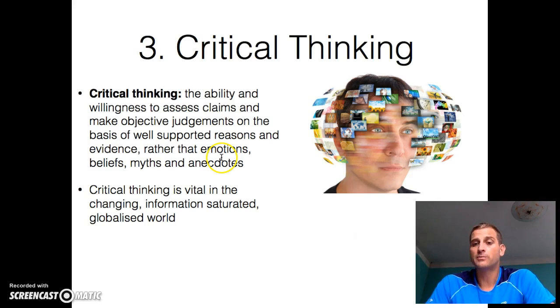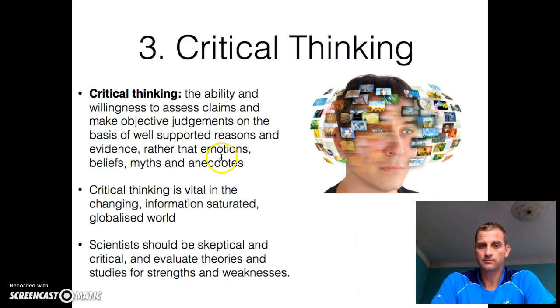Critical thinking is vital, particularly in today's world, because we're being saturated by information from sources like the internet, television, all different types of media. Many sources means lots of information, and finding information is no longer the key. It's actually sorting out what is good information and what is not. Scientists, and psychology is a science, as I've said, should be skeptical and critical. Now, critical doesn't necessarily mean negative, but it means that you evaluate the theories and the studies for strengths and weaknesses. So you're looking at both the pros and the cons, the positives and the negatives.